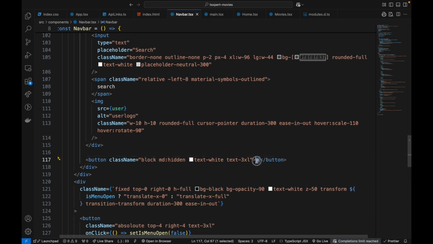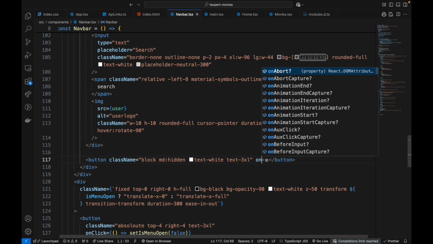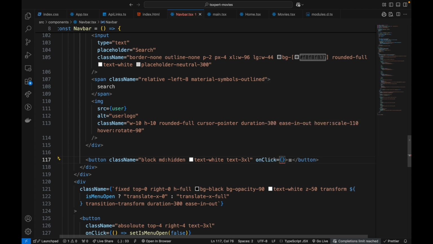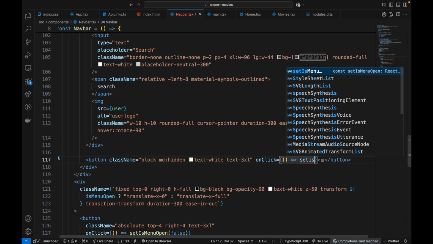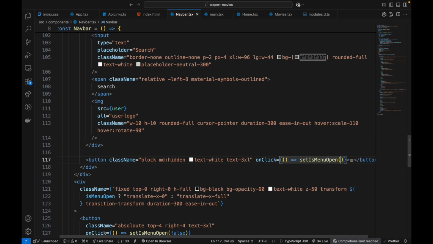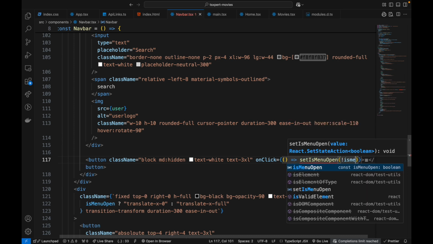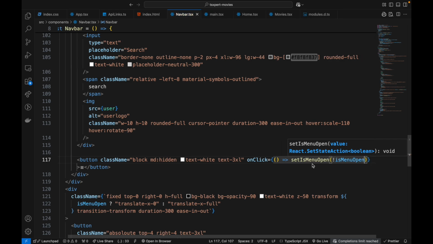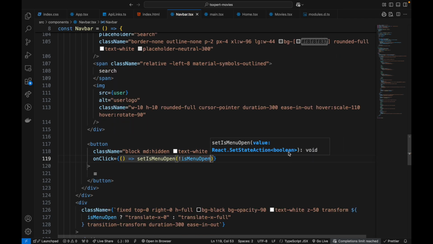Here it is. It's not opening because right now we haven't provided any on click event to this. So I forgot to do that. Let's do that now. On click, so we do this way. So we provided that we open set is menu open, and we pass it is menu open, so we can use it to open and close that. Now let's go back.